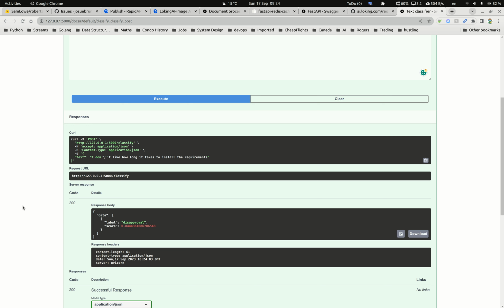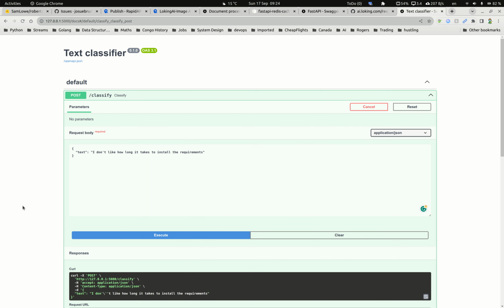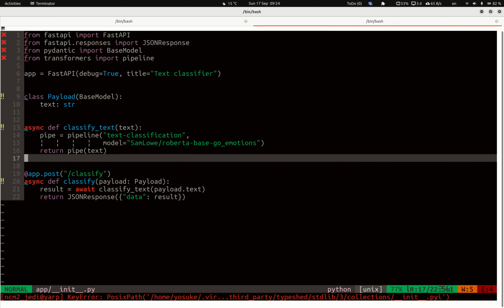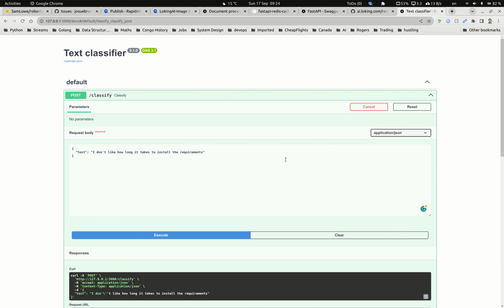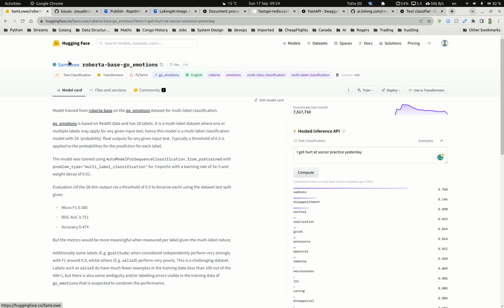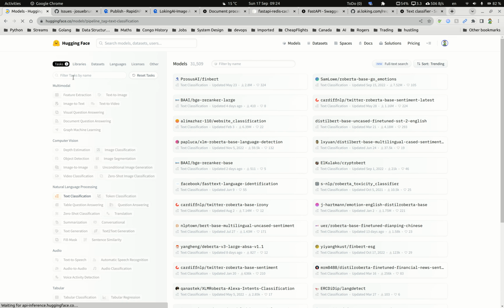Yeah, that's pretty much it. You can see it's kind of the same thing if you want to use any kind of model. We can even test with another model in the text classification category, let's say token classification. We can even try question answering.